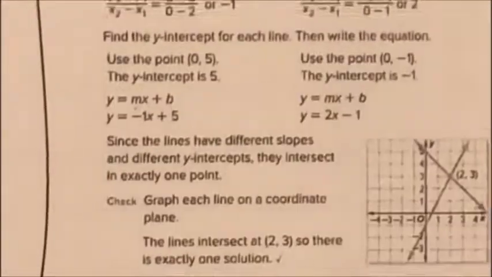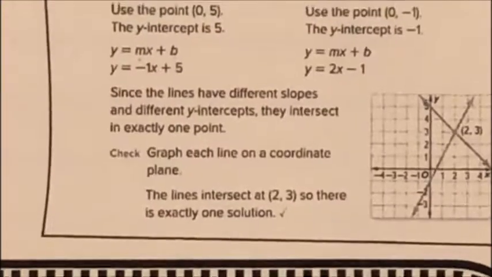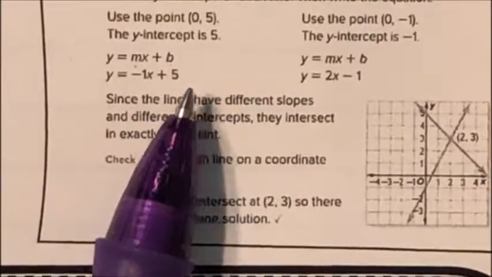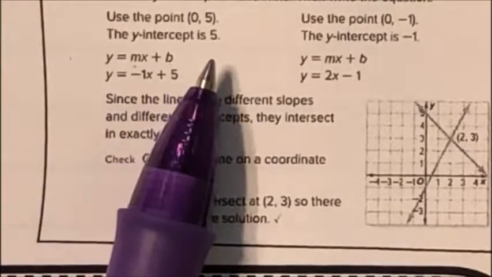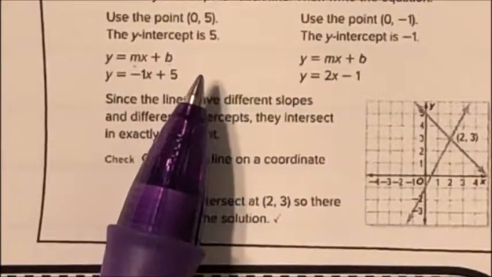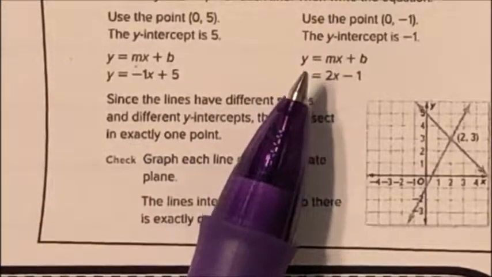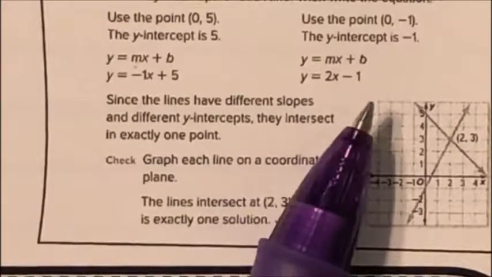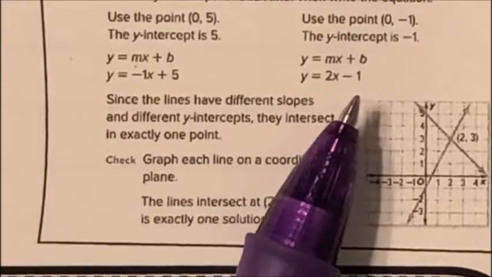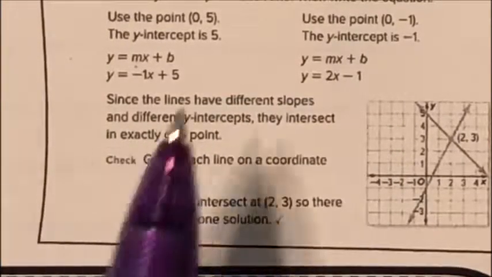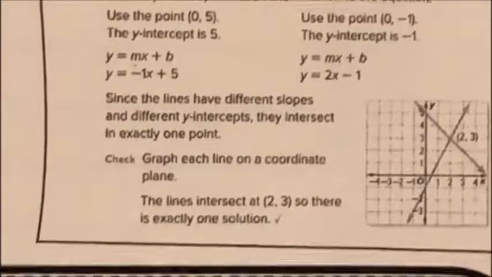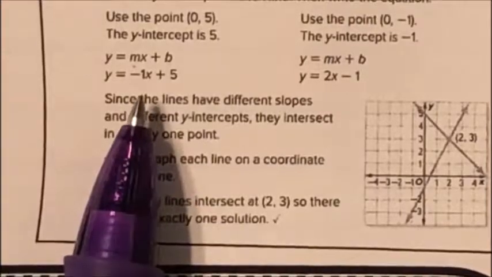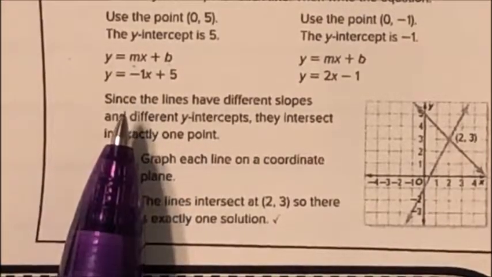And then I can go ahead and put them in point or y-intercept form. I can find the y-intercept and put them in. So for (0, 5), my y-intercept is 5. And for (0, -1), my y-intercept is -1. Okay. So nice thing is I had zeros in both of those up top, so I could use those as my y-intercepts. So that was really nice. Okay, I didn't have to actually put them in point-slope form to do that.